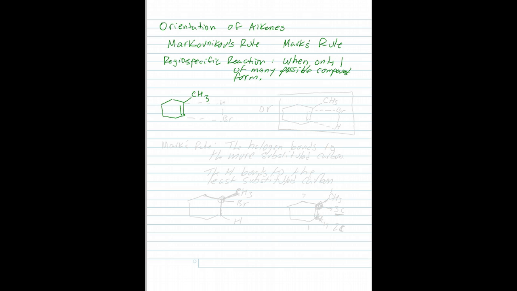I'm adding HBr. So either the H and then the Br add like this, or, like we saw, the other possibility is where the bromine is up here and the hydrogen's here, and the bromine adds to that carbon and the hydrogen adds to this one. And as we saw, this is the major product. That's very regiospecific. It's specifically adding to this particular region. So, like I said, the question is why?